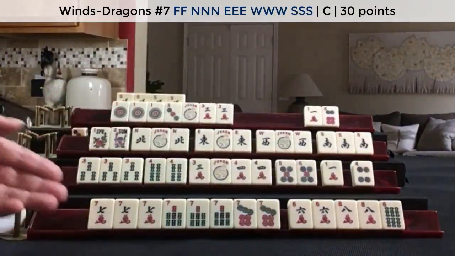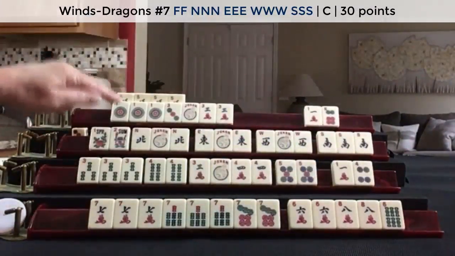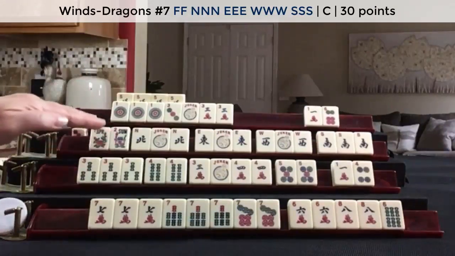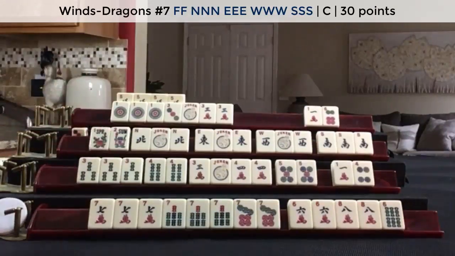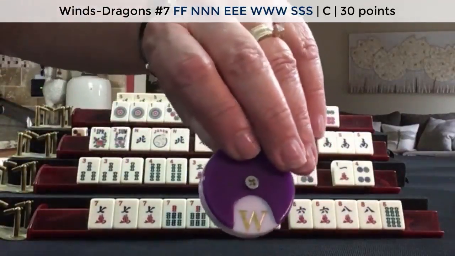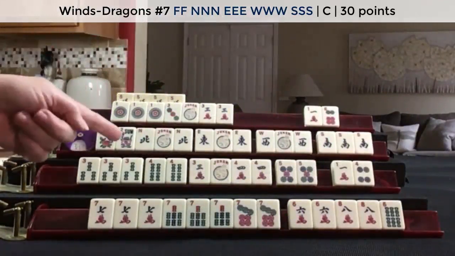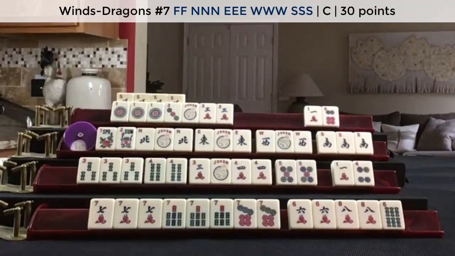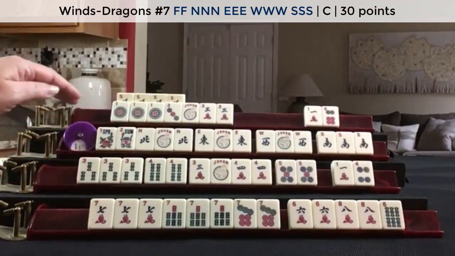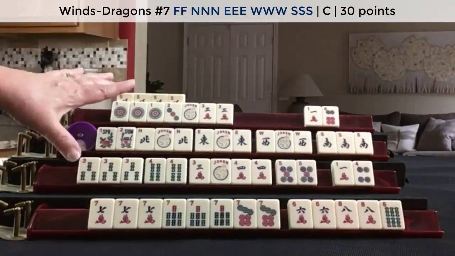They couldn't get flowers. Two away from a concealed hand. Two away from a pung hand. That was actually an early win. We're not even through the middle game yet. Who did you bet on? I bet on West. If you bet on the right player, you get paid just like they do. So this player pays 60. These players pay 30.